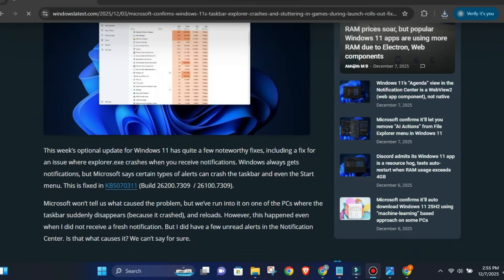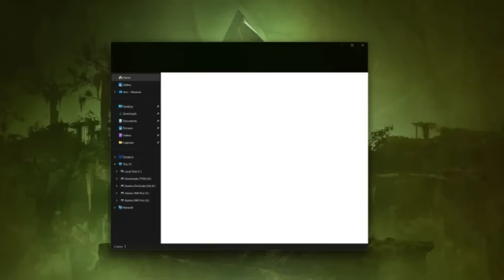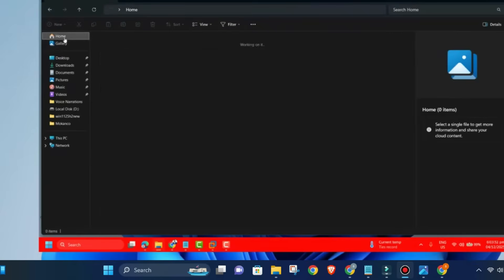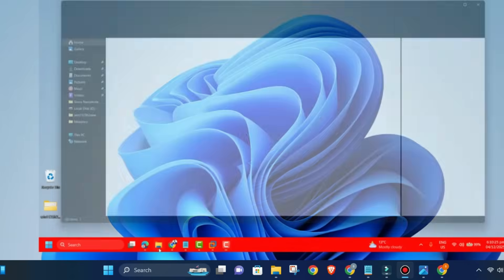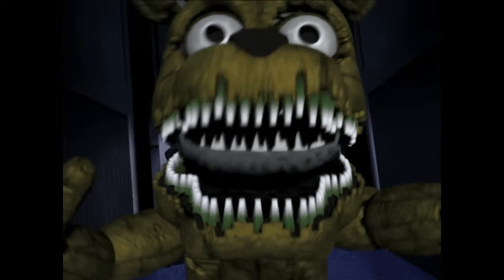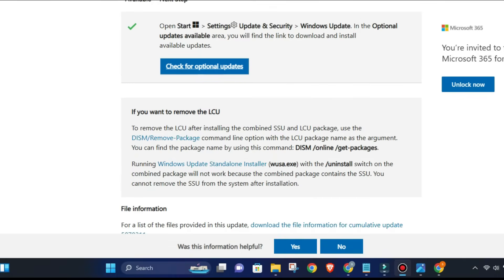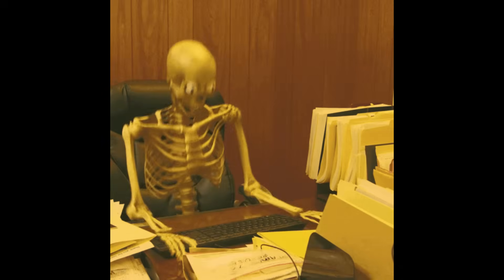Let's start with the most recent issue because it's legitimately hilarious and infuriating at the same time. If you use dark mode — and let's be honest, who doesn't in 2025 — File Explorer is now flashbanging you every time you open it. That bright white flash right before the window loads happens every single time: open a new folder, it flashes; create a new tab, it flashes; toggle the details pane, it flashes; navigate to your gallery, it flashes. It's like Windows is trying to jump scare you every time you click something. Microsoft released this as part of the December 1st preview update, and the best part? It's an optional update — you have to manually install it to get this bug. If you have an OLED monitor or work at night in a dark room, this isn't just annoying, it's physically painful.